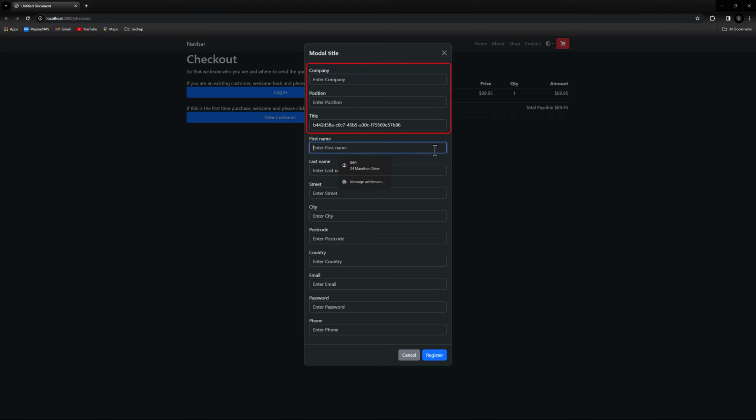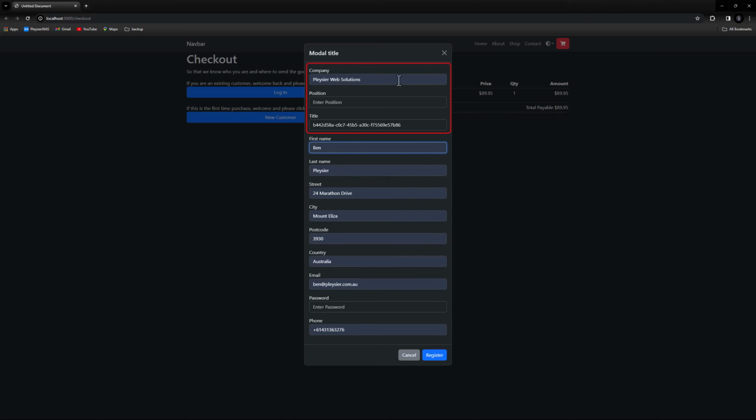When I now use the automatic form filler tool to fill in the form, we notice that the company field is automatically populated. Keep this in mind when we try to catch the spam bot. The position input field is kept empty, while the title input contains a secret key. All of this will be explained as we move on.